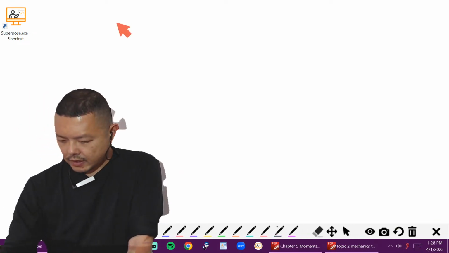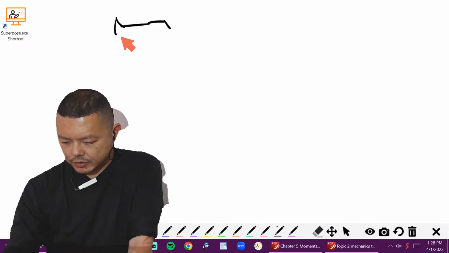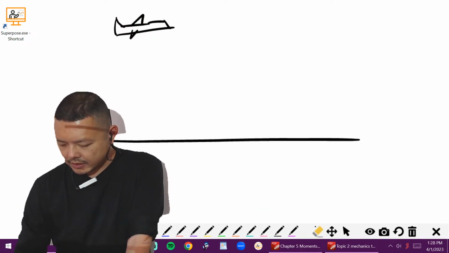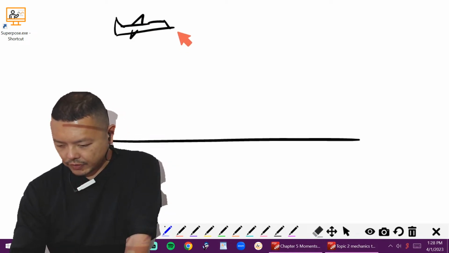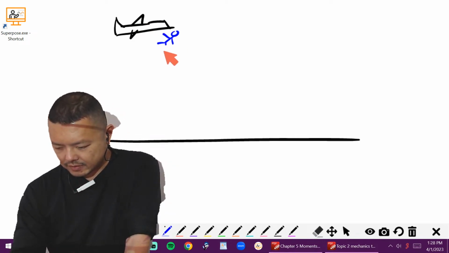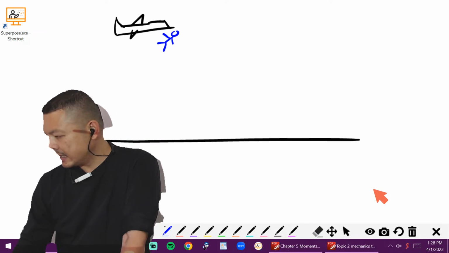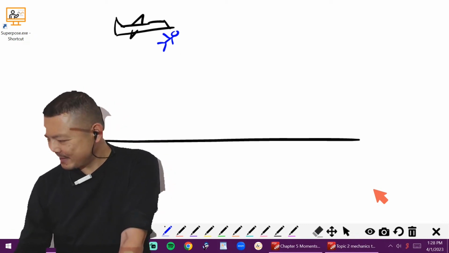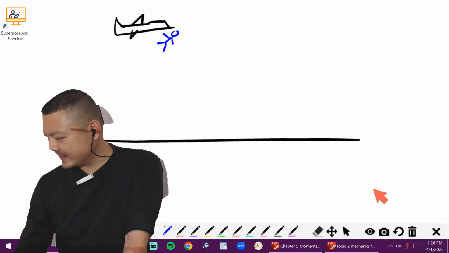So we have an airplane here. Let's draw an airplane. Then let's draw the ground here like this. Let's draw the dude falling out of the plane. Miraculously, you fall 370 meters, but you land in the snow, so not so bad.